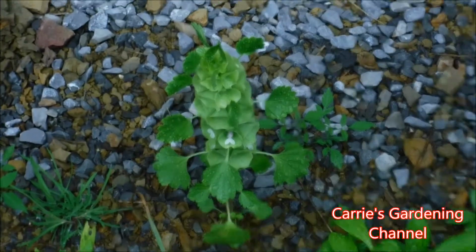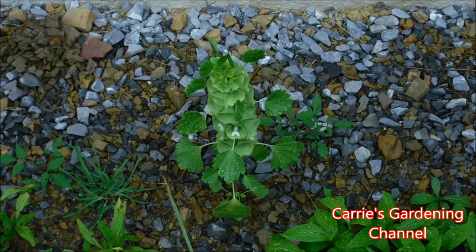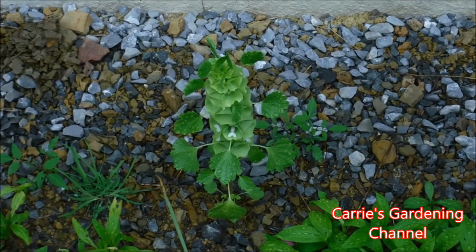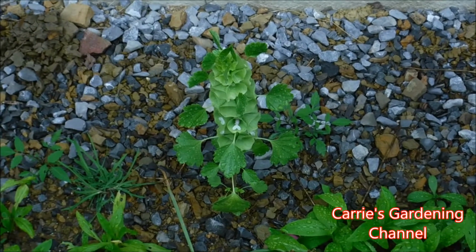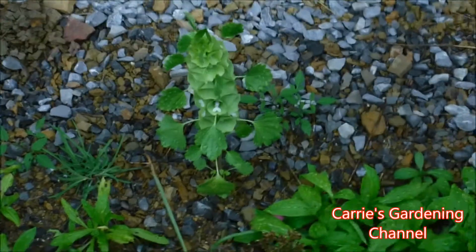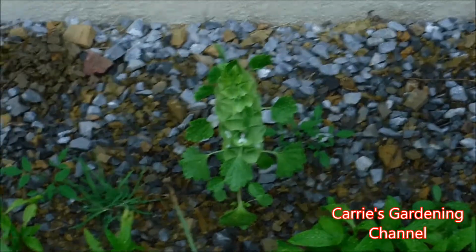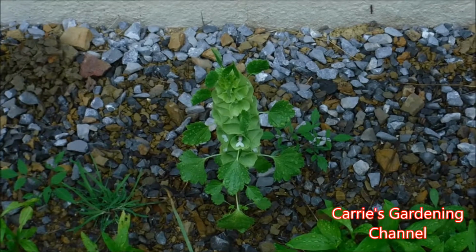Now you'll want to watch out on these if you choose to handle them, because they do have spikes on them, and they will stick you and they will jag you. So I don't classify it as a kid-friendly plant or a pet-friendly plant. So I just want to make you aware of the spikes that they do have on them, and they're pretty jaggy. So if you do handle them, just watch out for those spikes.